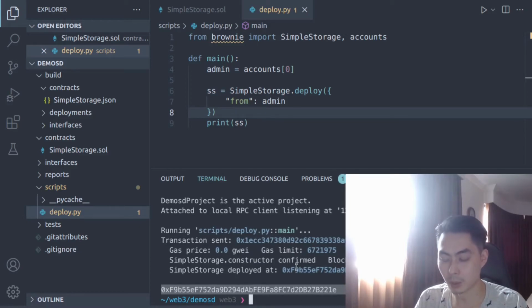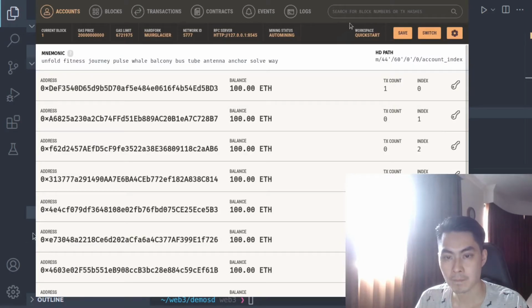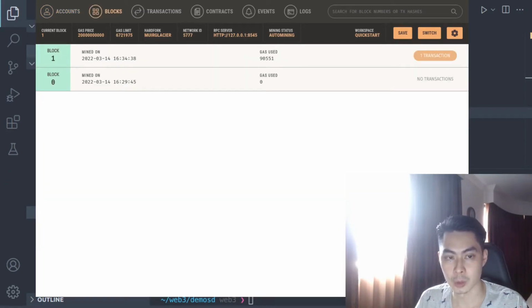Now let's go back to our Ganache. Let me hop onto my screen. In my Ganache, if we take a look at the blocks, you should see that there is now something in here, and you can see how much gas is used. We haven't talked about all of these concepts yet, but we will in future videos. This is really a get started guide, just to get you started on installing the right tools and getting familiar with the ecosystem and how the different tools interact with each other. That is really the point. We haven't gone into the concepts of what is gas, what is mining, and so on.